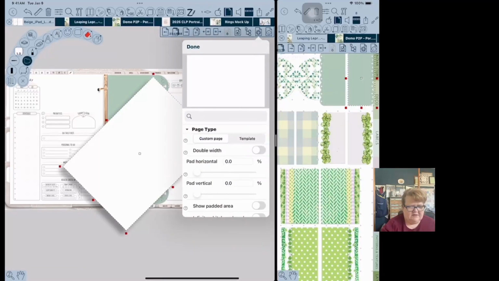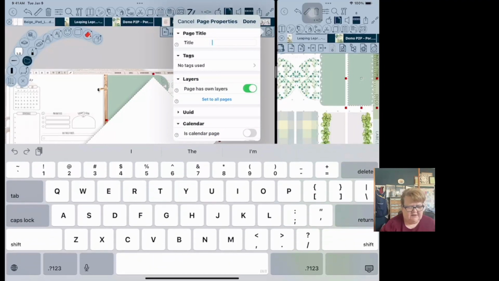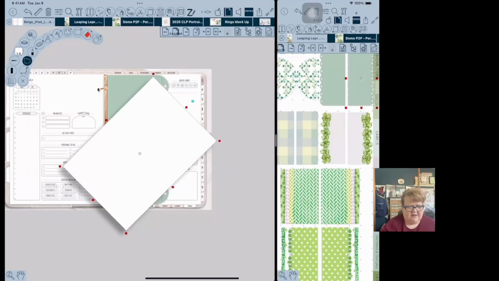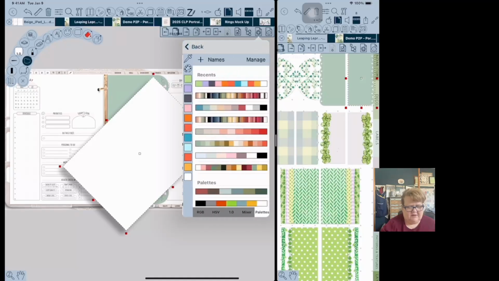I'm going to go into the page here. The other thing I like to do on subpages, I love to give it a title. Dr. W 2225. Let's do that. And then here I can change the paper color if I want. So say I want to make it this cute green.